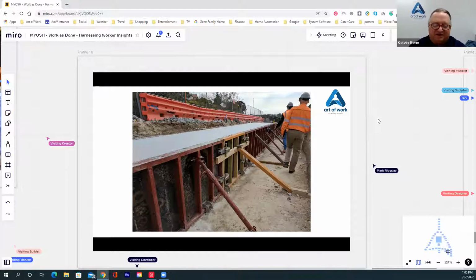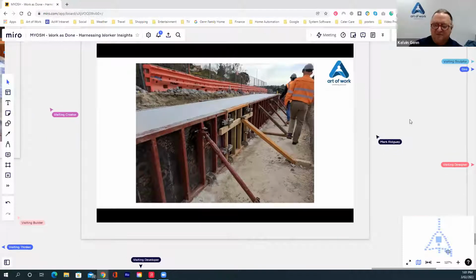So firstly, we go back to those observation tools that we're saying, look for what's happening here. What are people using? What are their tools? How are they doing the work? What doesn't look like something else in this space? And as you'll see in this image, it's interesting as we look at this particular job, which was done a few hours before, that it's got formwork that doesn't appear to be part of the formwork kit that was applied. Someone's adapted it or bridged a gap in some way. So that discussion started to happen.